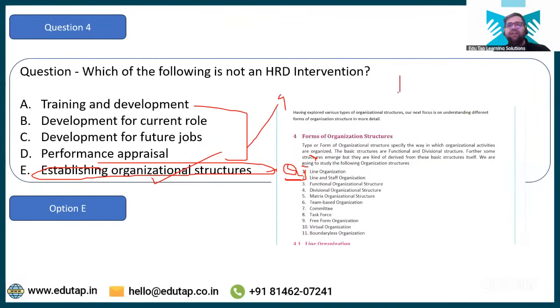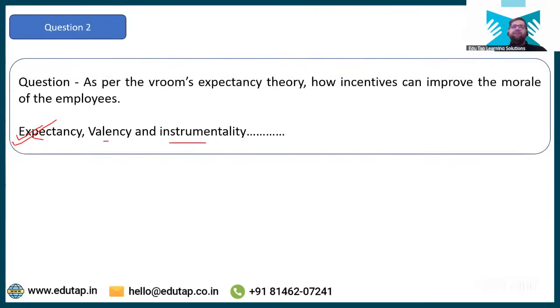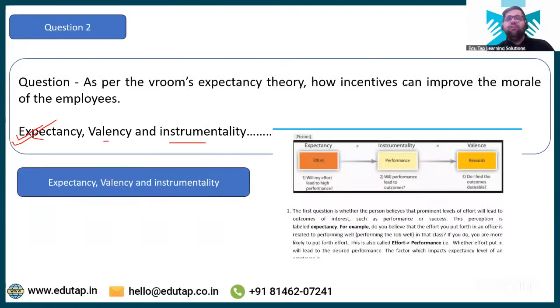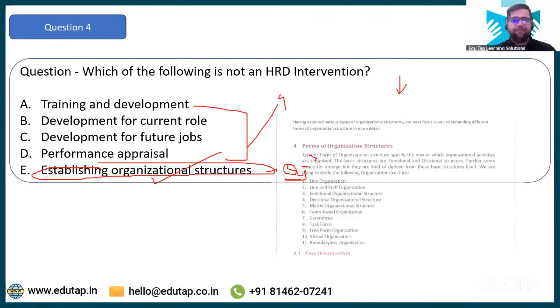And this we have again covered beautifully in our course at EduTap. Right? Exact question. Thank you, Bishwajit, for confirming it. Thank you so much. So this was one question which was related to HRD. And according to me, of the 4 questions which we have solved till now, the first two are quite weird because they were very big. But if your conceptual clarity is good, and you know how to play smart in the exam, then you can do it. Question number 3, halwa, very easy. Question number 4 again looks very easy to me.